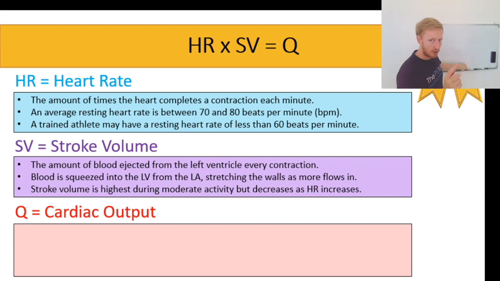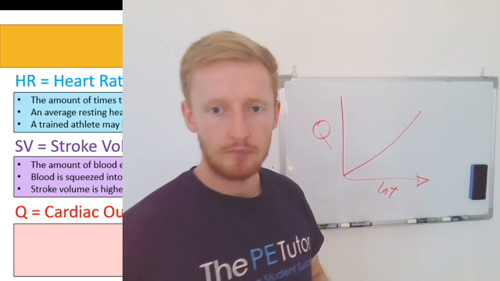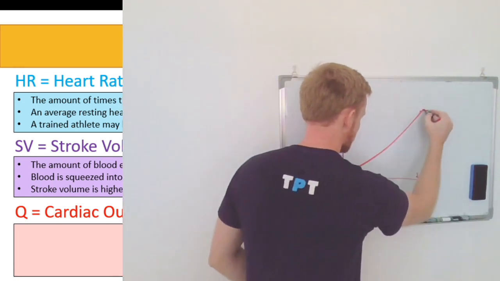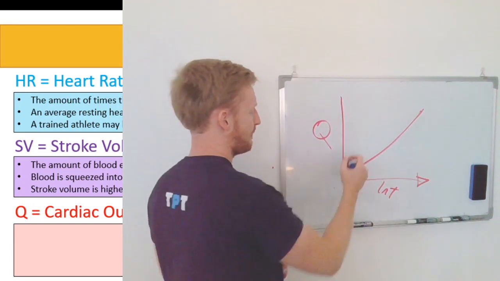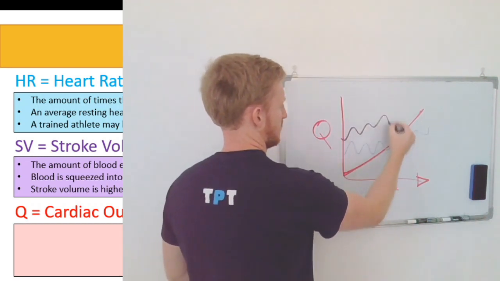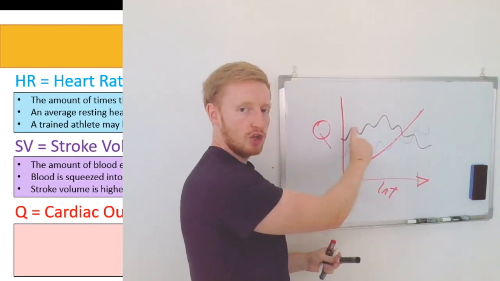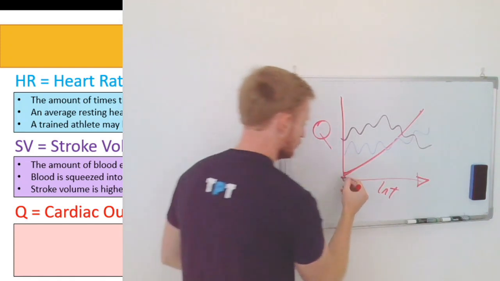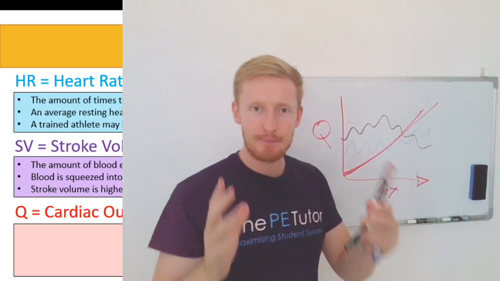Because if we're exercising, and we do have graphs for this, and intensity is getting harder and harder, so if I put intensity here, and that's getting greater and greater, cardiac output, we want that to increase. Cardiac output is the main thing. Now it doesn't really matter to us if our heart rate does a little bit of a dance, or our stroke volume does a little bit of a dance, as long as the combination of these two leads to an overall increase in cardiac output. That's the main thing.